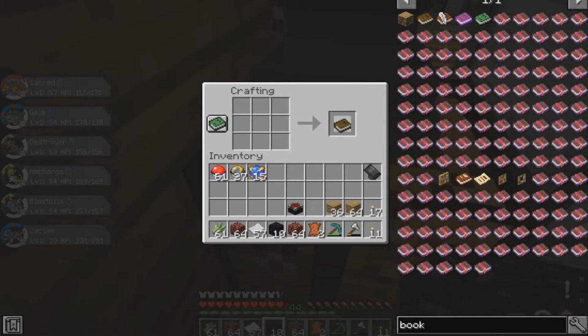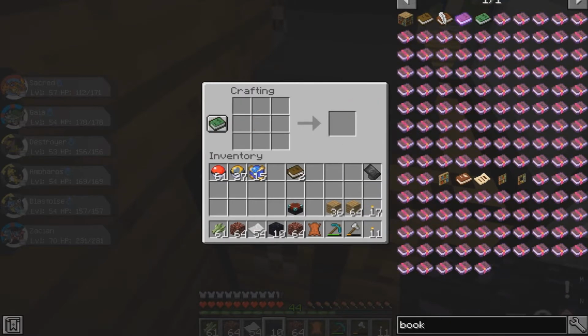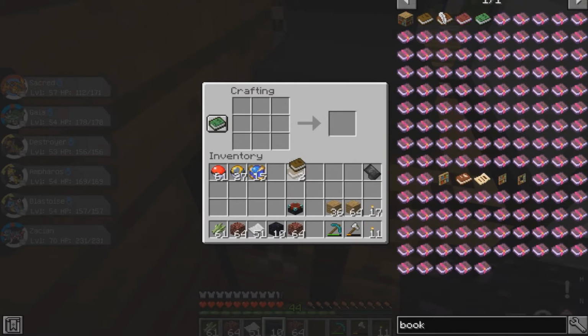Eat your skeeter, pumpkin eater. Yeah. Let's do that again. Yeet. Alright, we're out of leather, which is very unfortunate for us. We have one bookshelf.